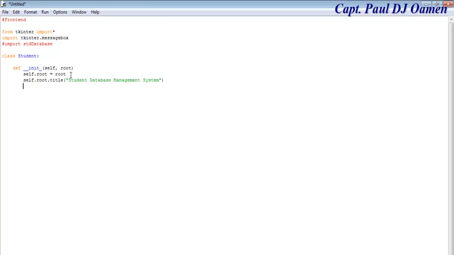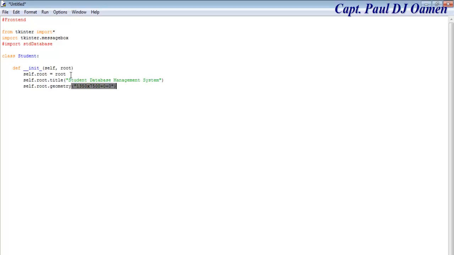There we go. And the other thing I would like to add to it would be the geometry for my database. So the geometry in this case is going to be approximately 1350 by 700 plus 0 plus 0.